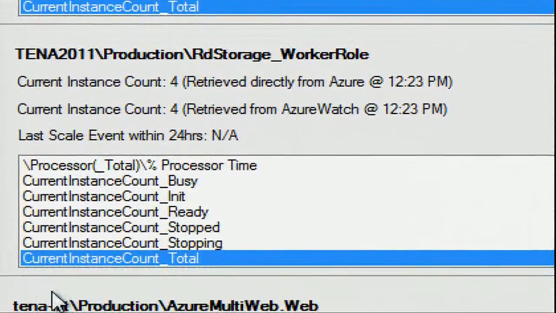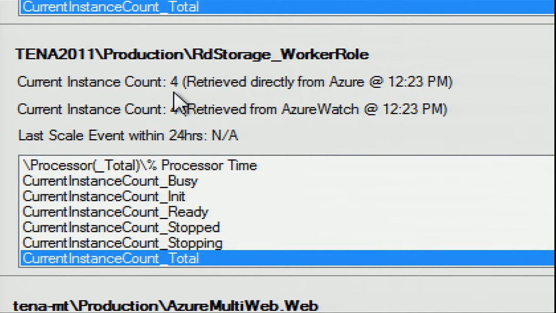On our back end, the worker role that we have, I have 4 instances of the server running. And what it is, it's picking up messages out of a queue and processing them. It's doing something very sophisticated with that message. It's writing it out to the trace log, right? I'm sure all of your applications are as sophisticated as that. And it's just sitting there cranking on this queue.